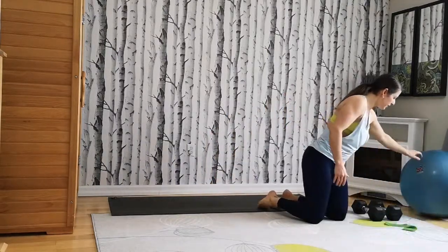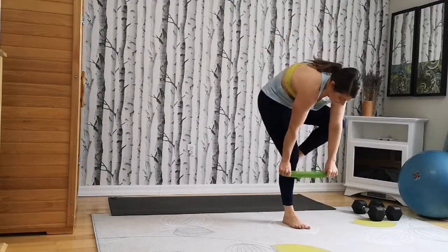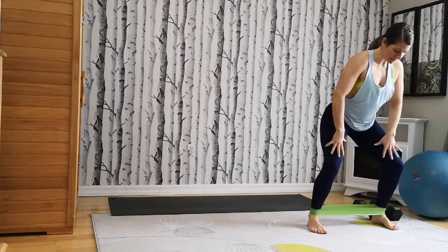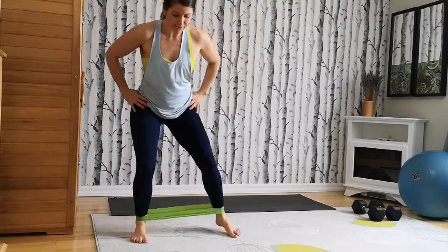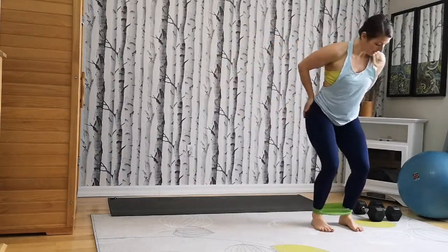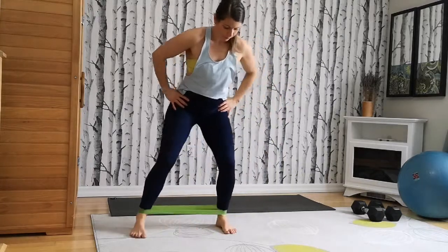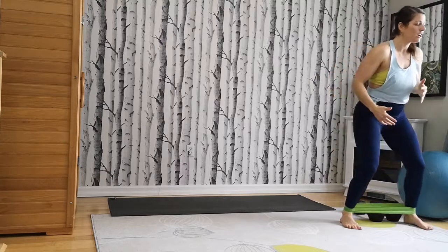We're going to come into our next part of the workout — our lift prep. Grab your band and place it around your ankles. We're going to do a lateral side step. Bend your knees, push your hips back, and start to step out to the side. Keep your knees pushing wide and together. We'll do five in one direction and five back in the other — two times. Make sure you're not leading with your toes, keep your foot parallel. You should really start to feel this right in your butt. Notice I'm not waddling — I'm staying fairly consistent. Do as best as you can and over time you'll be able to do that.